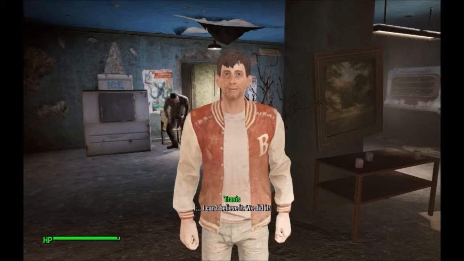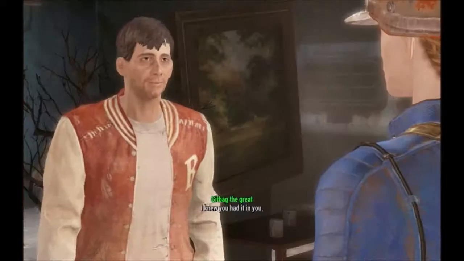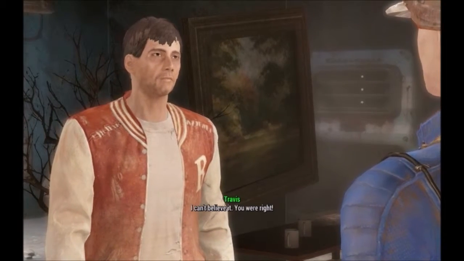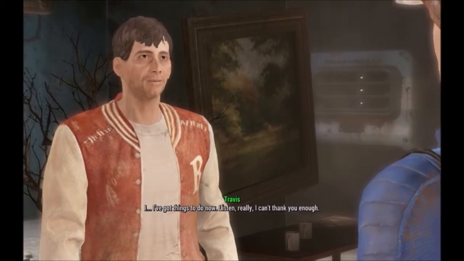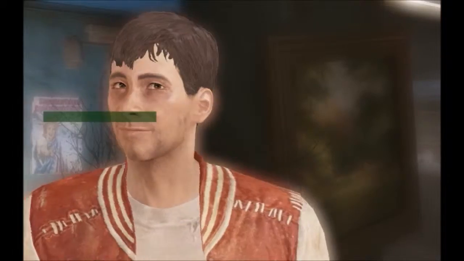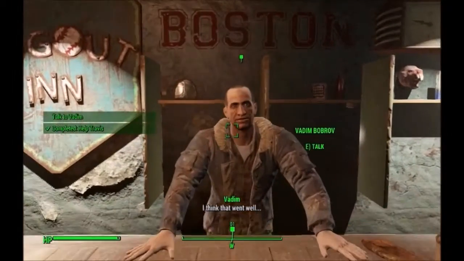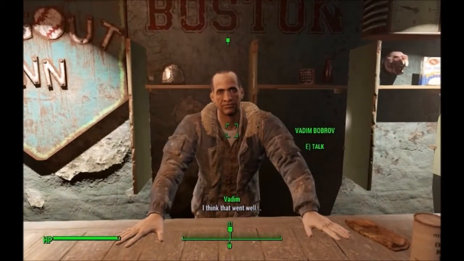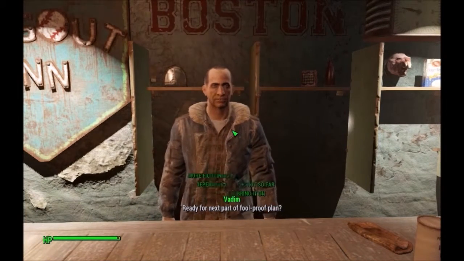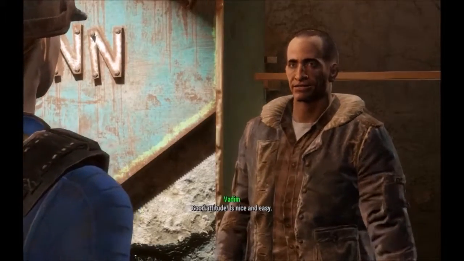We did it. I knew you had it in you. I can't believe it. You were right. Whoa. I've got things to do now. Listen, really, I can't thank you enough. I think that went well. Ready for the next part of the foolproof plan? Yeah, only if you're the one who's willing to take the punches next time. Bring it on. Good attitude. It's nice and easy.